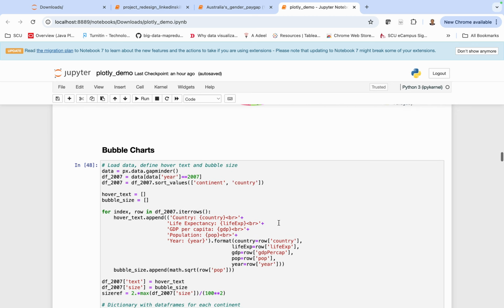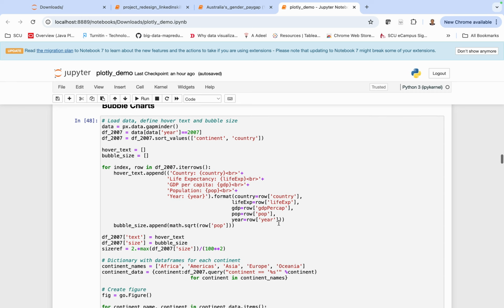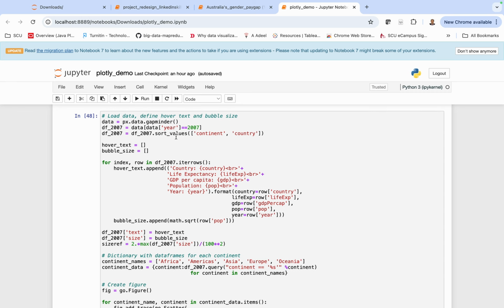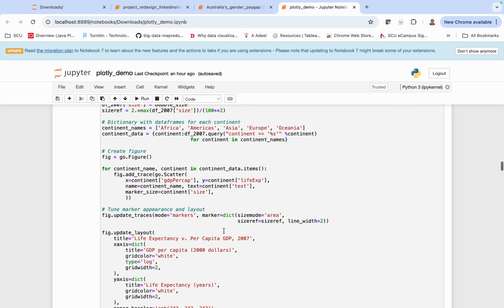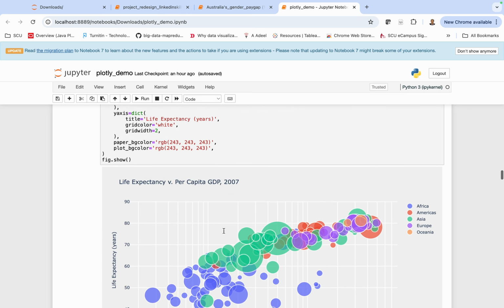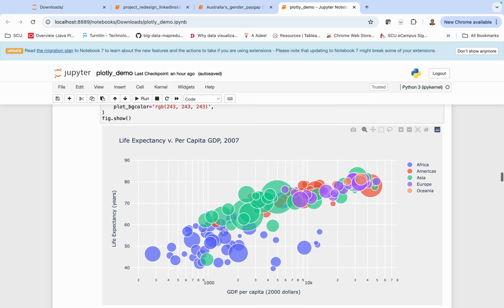And here I developed some bubble charts. So you can check out this code in this notebook which I used, and after I plotted this is how it looks. And it's a bubble chart where each bubble represents life expectancy versus per capita GDP.